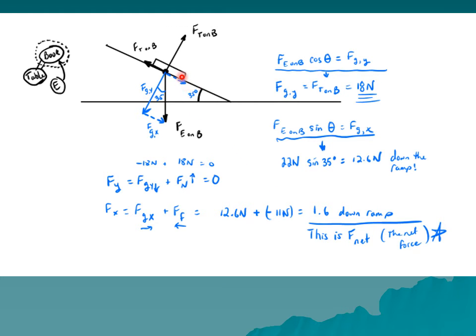And so gravity is actually then able to pull the book down the ramp. It will actually slide down this table. The angle is steep enough. We're overcoming friction, and so there is a net force. This book is moving. It is changing its motion. And in fact, as it starts to slide, it'll actually speed up. Because there's a net force acting on it, the book will speed up as it slides down the ramp, or the desk in this case, until it falls off or hits something. Okay, moving on.